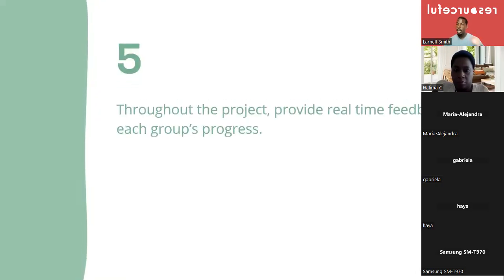Okay, and then throughout the project, you're going to want to provide real-time feedback on your groups' progress. That can be going around to each table, speaking to them. That can be giving feedback directly on your students' deliverables as they're handing them in. But feedback is really important to make sure that you're course correcting if your students are not doing the work that you'd like them to do, or at the quality level that you'd like.